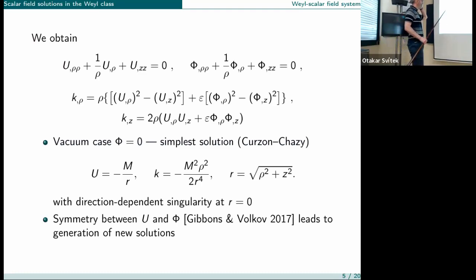And when we plug this ansatz into the field equations, we arrive at this system of equations for both the metric functions and the scalar. So immediately we see that the function u and the scalar field satisfy the same equation, and namely it's evidently just the flat-space Laplace equation in cylindrical coordinates, which means that this family was used quite frequently, since one has plenty of possible solutions for the Laplace equation in flat space, and one can use it to construct a GR solution. And how would one do it? If one solves both of these, then you plug the results here, and then you simply trivially integrate the k, and you have the full geometry.